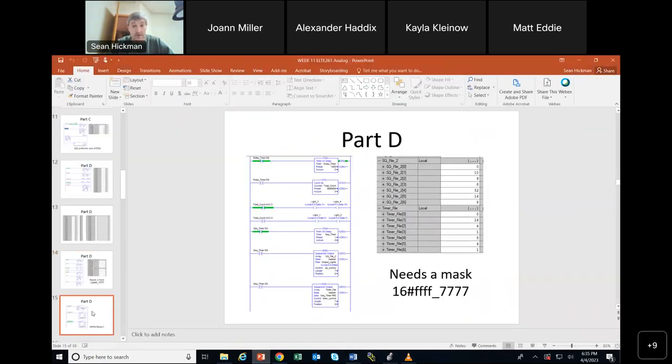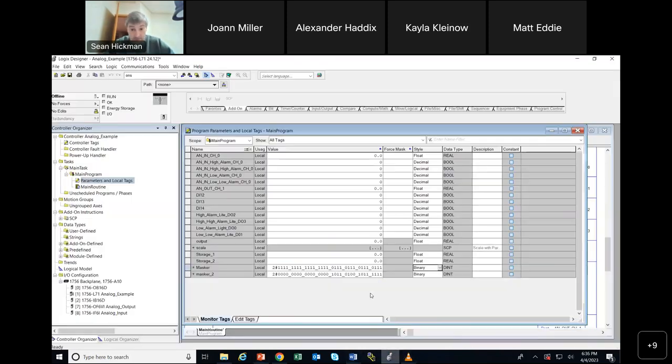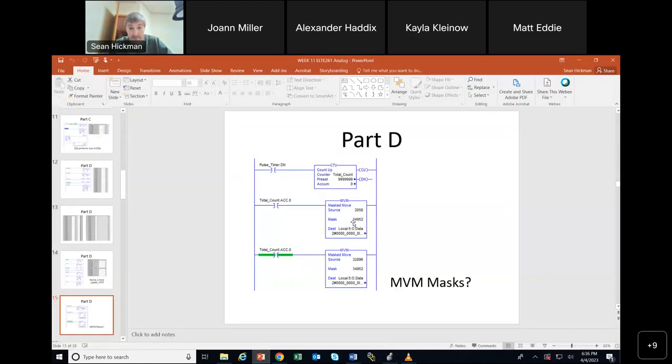Another way to do it here was just do a move with the mask. And so once again, you could just have moved this number here, 2056. Let's see what 2056 is. When I come here and make this decimal, what is that in binary? It looks like I'm moving a one in, turning those outputs on, and I was masking it with this mask right here, which was letting those overwrite the sequencer output module. Whatever the output module of the sequencer was saying, this was overwriting it, but it wasn't overwriting anything else.